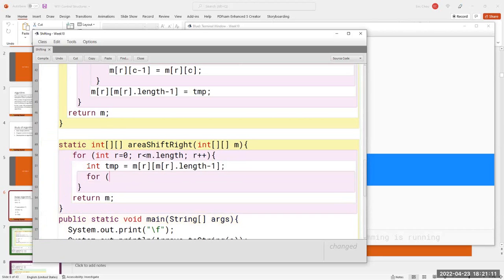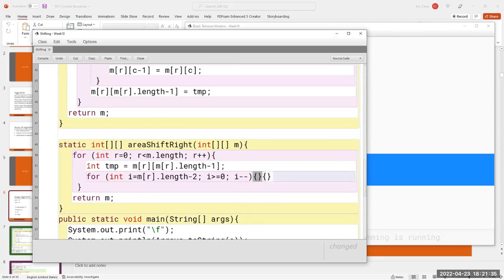So for integer i equals m's r, sorry, m's r length minus 2, i greater than or equal to 0, i decrease.